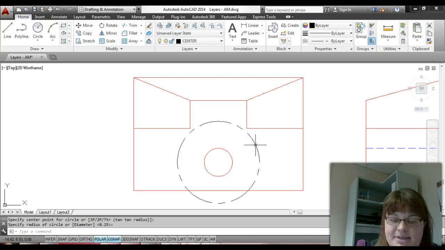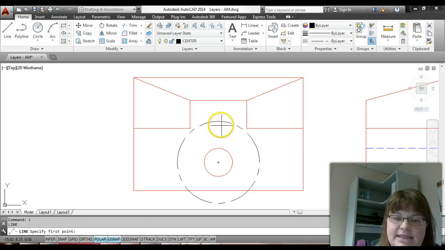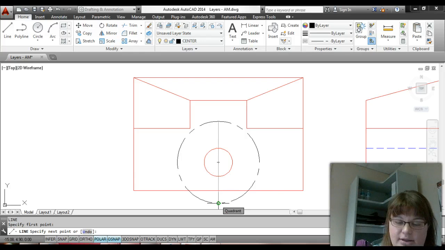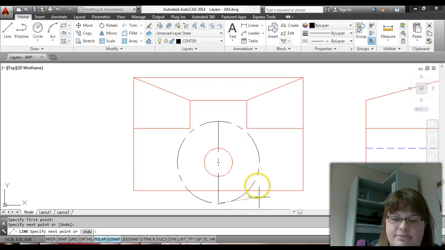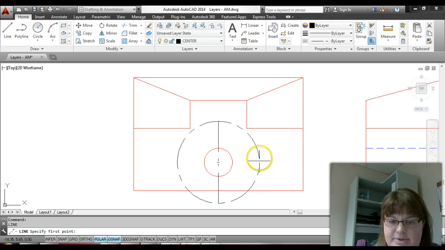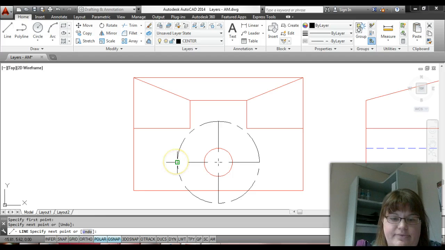Okay, so maybe something like that. And I'm going to make sure that I have my quadrant snaps turned on, and I'm going to draw a line then from top to bottom, north to south, from that circle. Now this is really important that you go all the way from the north to the south and you don't end up with two small lines. So there's one, and here's one that's going east to west. There we go. So now you'll see that I have a nice cross pattern and it's symmetrical.